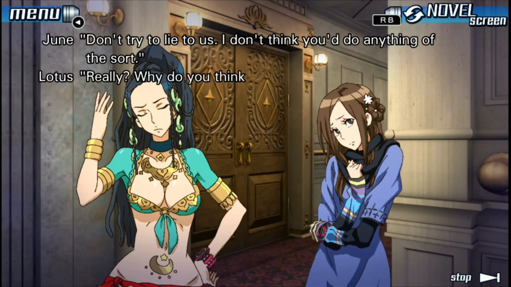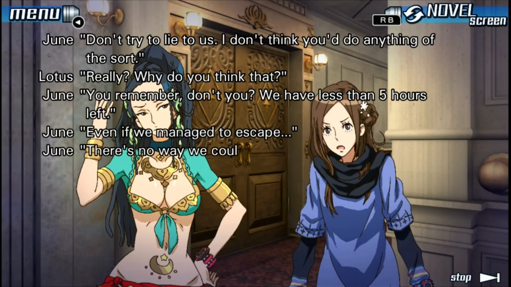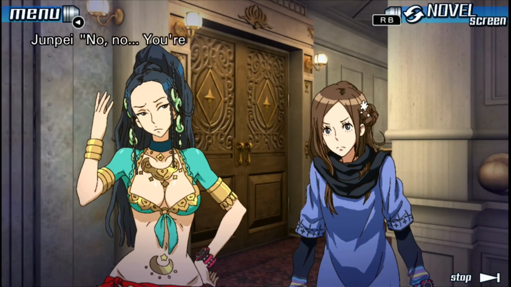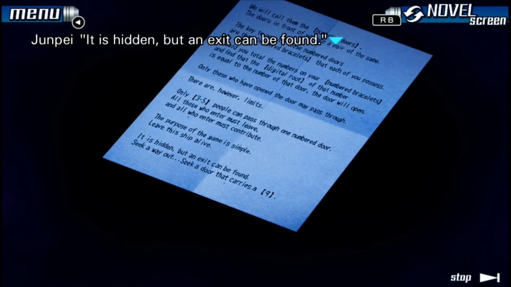Really? Why do you think that? Because you've seemed absolutely uninterested in helping anyone else up until now. You remember, don't you? We have less than 5 hours left. Even if we manage to escape, there's no way we could come back to rescue them in less than 5 hours. Well, you never know until you try. No, you're not thinking this through. Even if we brought 7 with us, we wouldn't be able to get off the ship. The 4 of us couldn't open door 9. It is hidden, but an exit can be found.